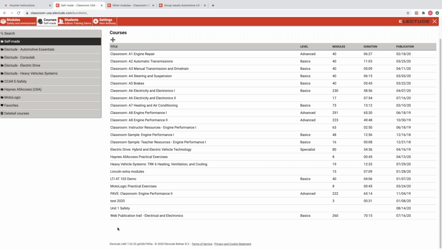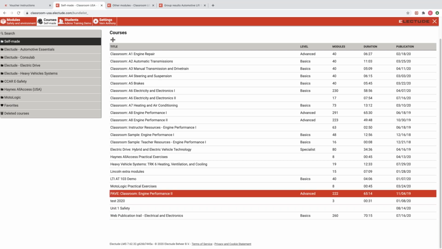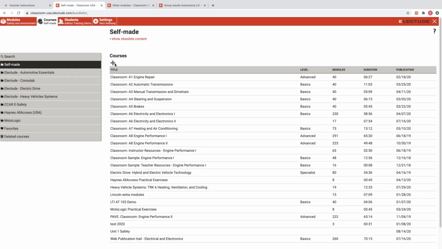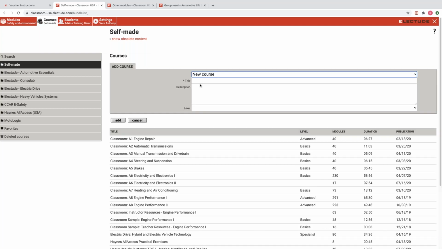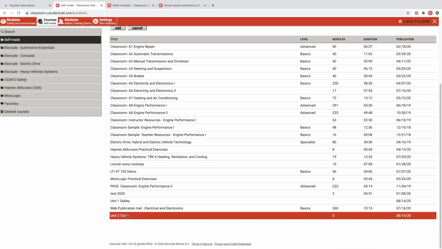Sometimes it takes a refresh for it to finally show up. Now, if you wanted to create Unit 2, all you gotta do is hit the plus symbol. You can create Unit 2. Maybe it's the tools unit. We'll go ahead and do it. Hit add. And now you've got your tools unit down here.